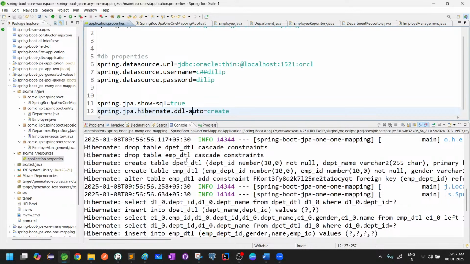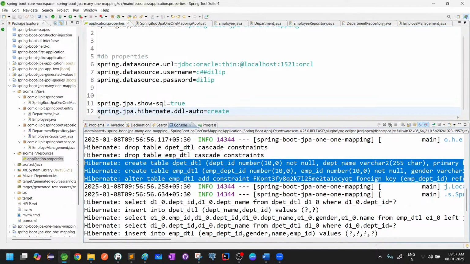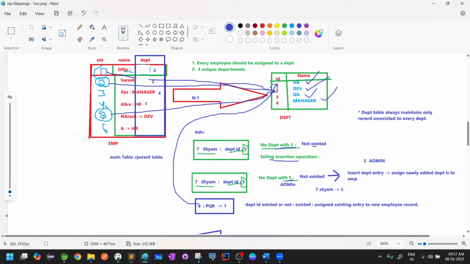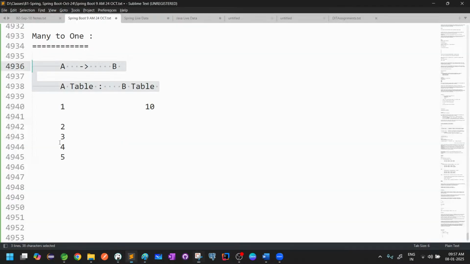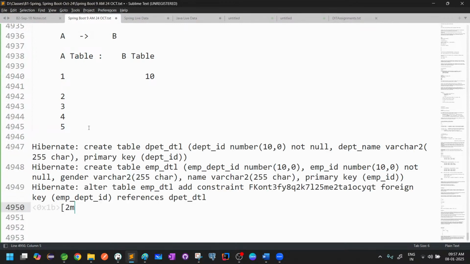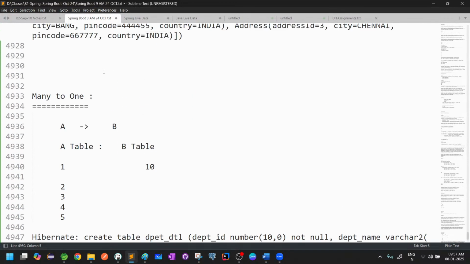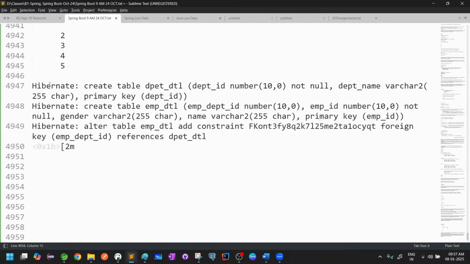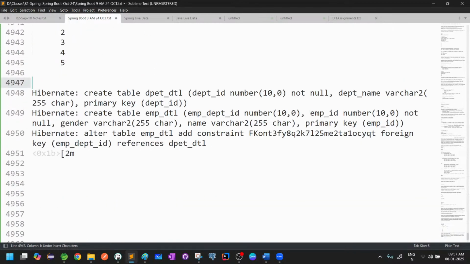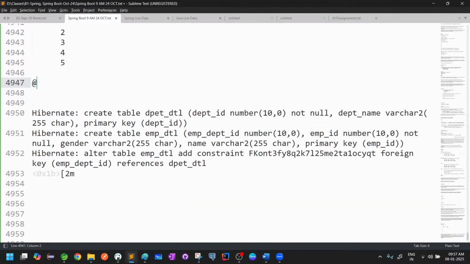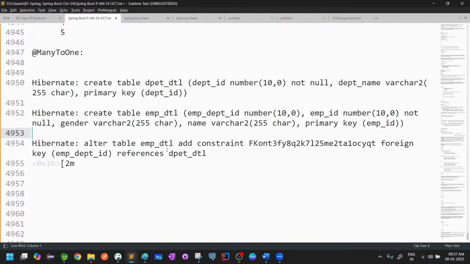And if you observe the table creation process also, this is important, how the mapping is enabled. You used an annotation called @ManyToOne. If you observe here again, the department table has department ID and department name, and it's a primary key column.